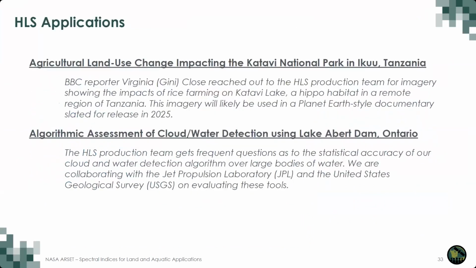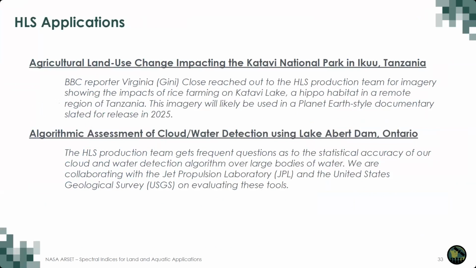HLS has several applications, including agricultural land use change and algorithmic assessment of cloud and freshwater. In one instance, BBC reporter Virginia Close reached out to the HLS production team for imagery showing the impacts of rice farming on Katavi Lake, a hippo habitat in the remote region of Tanzania. This imagery will likely be used in a Planet Earth-style documentary slated for release in 2025.